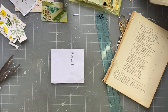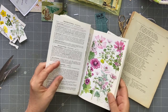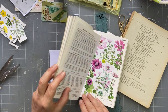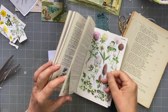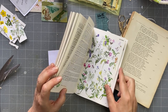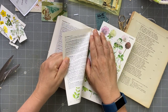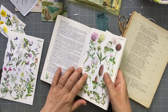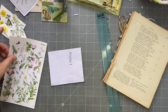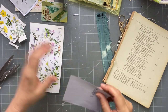So these books have many pages in there. Like there's a few fussy cutting flowers there and there. But sometimes they're really spindly things and I wouldn't cut those out necessarily. So you know what I'm going to do? It's going to be a very simple, quick pocket. I'm going to glue that on there. And it's the perfect size for the envelope.